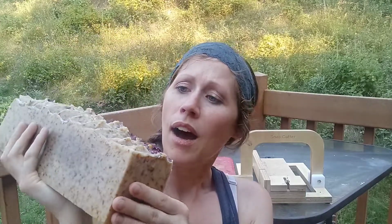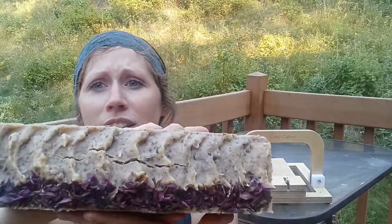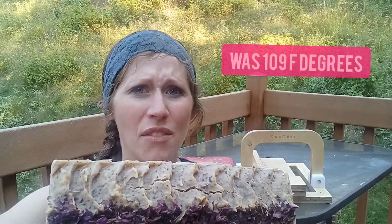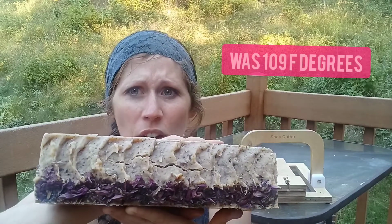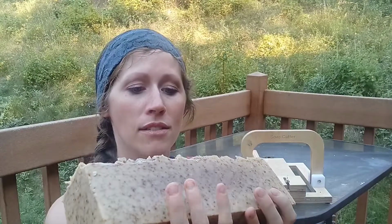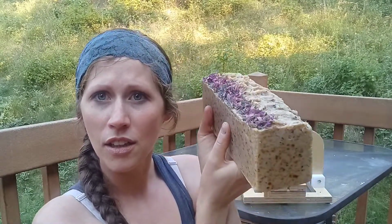I'm not sure why it decided to crack this time, because I wasn't even soaping at that warm of a temperature really, and I didn't even put it on a heat source. So, bummer. But hey, it's still pretty, and I'm just gonna call this a rustic rose peony. So let's slice this baby open.